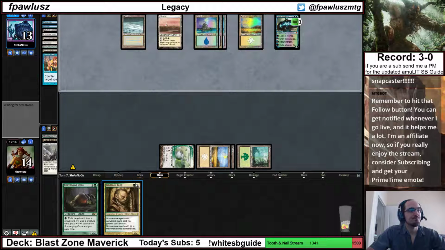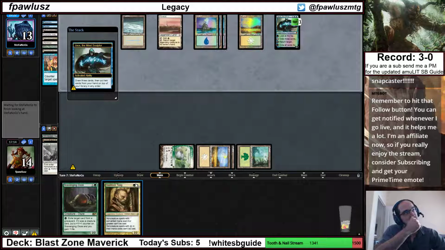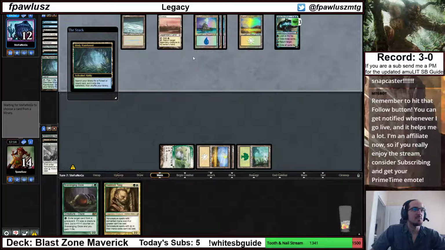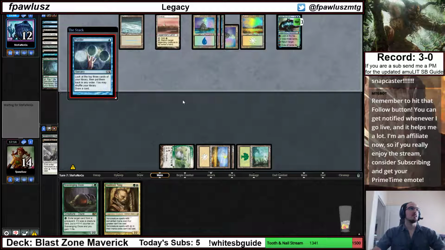Yikes. Now they're just like setting up Terminus every turn with Jace. Gross. So gross. Alright, our perfect record has been tainted.